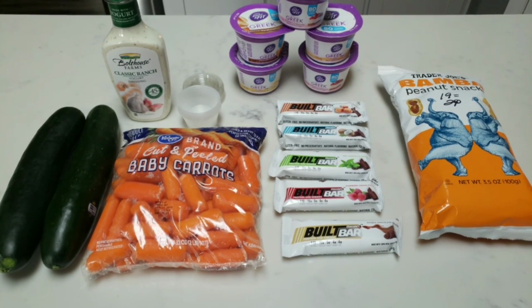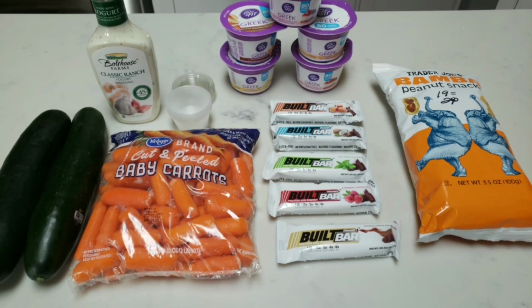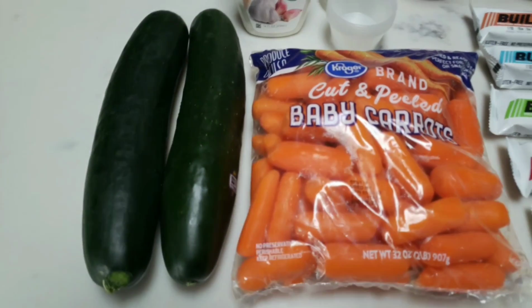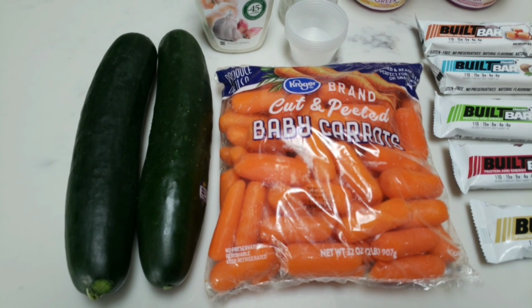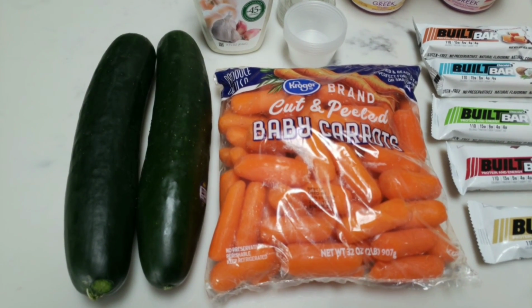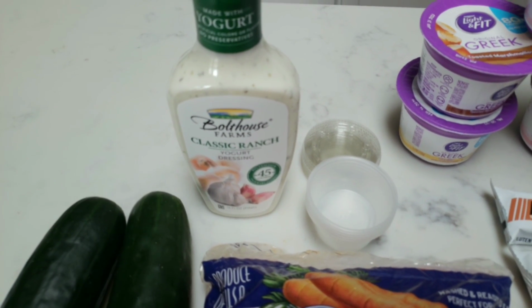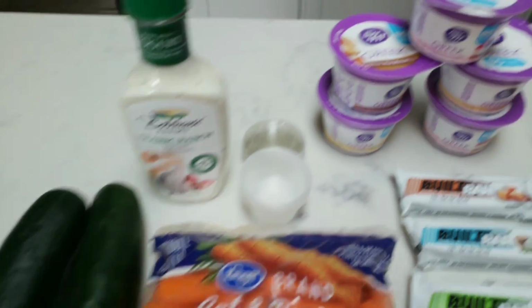So, the snacks that I'm planning for the week. I don't eat all of these every day, but I am going to plan and prepare and have them available to take throughout the week. So first thing, I'm going to go ahead and cut up some cucumbers and bag those up with some baby carrots. It's best to keep your cucumbers in a glass dish. They last longer. They'll last the entire week that way. And then I'm going to put into one of these little containers some of the Bolthouse Classic Ranch, and that is what I will dip my vegetables in.